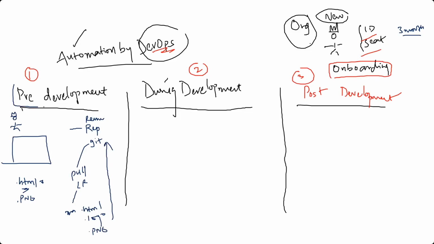So in the pre-development phase, what happens to the new guy is the DevOps team will configure a development environment. Whatever changes you are doing, pulling the code from the remote repo, getting into your local machine, performing the changes, and pushing them back into the remote repository, all these things don't happen like you do in your local laptop. They happen in closed environments. Those environments are typically called your developer environments.